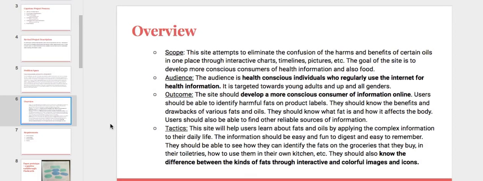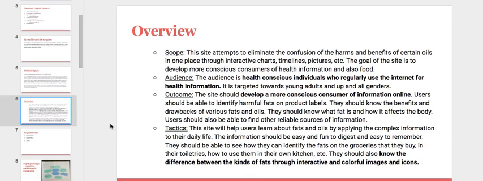So this site attempts to eliminate some of that harm and confusion that revolves around not knowing about different fats and oils and how they should be used for health benefits and which ones shouldn't be used because they take away from your health. The audience is health-conscious individuals who regularly use the internet for health information.